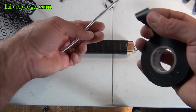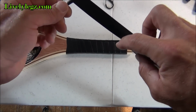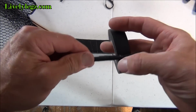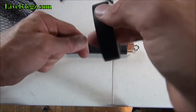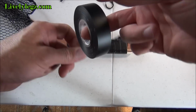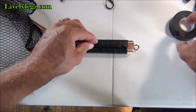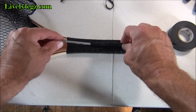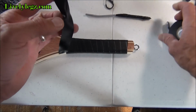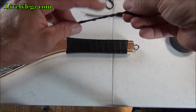Now I'm going to take the actual stem piece that I cut, and I'm going to do the same thing. I'm going to wrap it with some electrical tape as well. And the only part that you want to build up is that part that's going to sit against your handle. That's good. That's going to sit right there. Next, I'm going to take some tape, roll it up like you're seeing, sticky sides out.